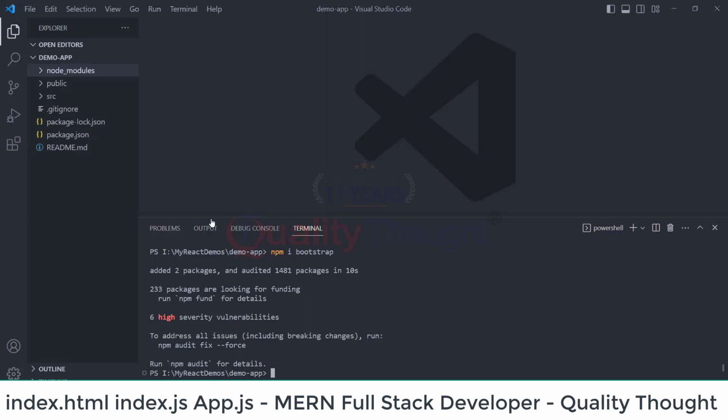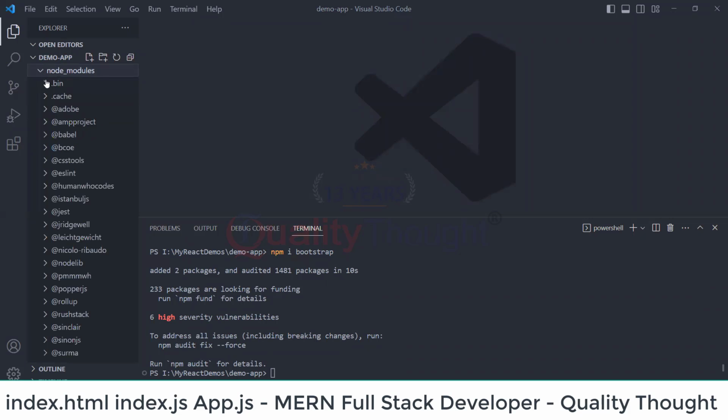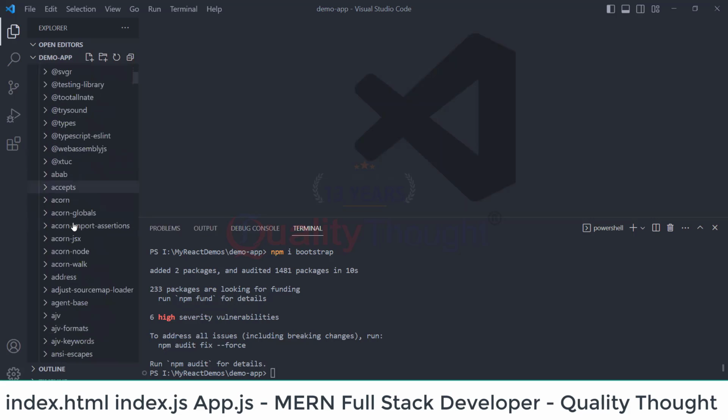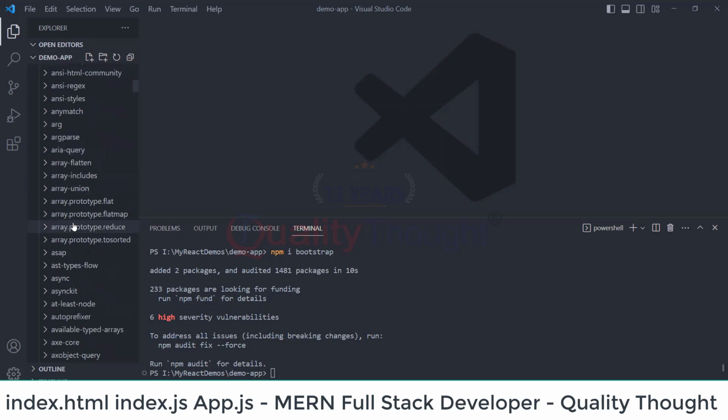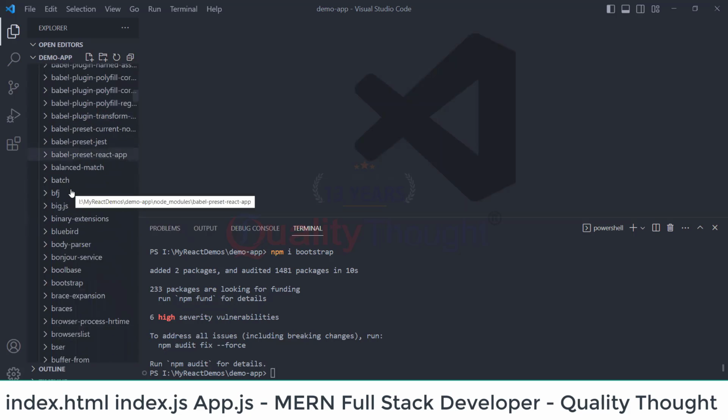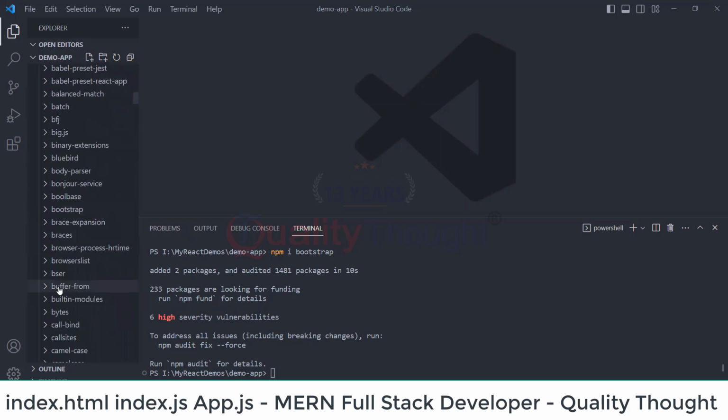But here, now open the node underscore modules and search in the alphabetical order. Here see, the bootstrap folder is there. So it means the npm command and node_modules folder, these two are connected.